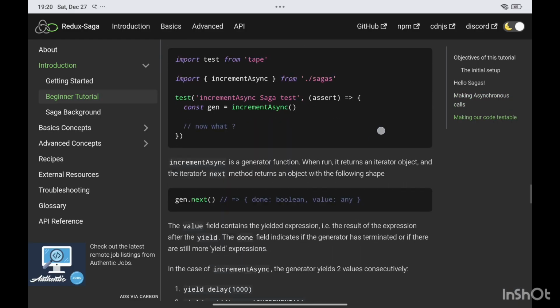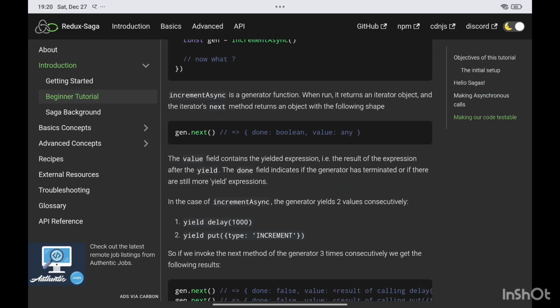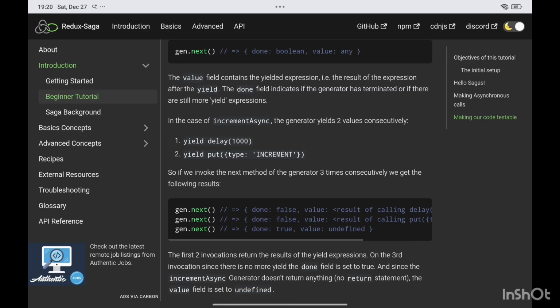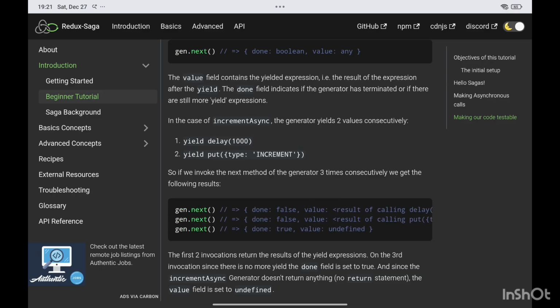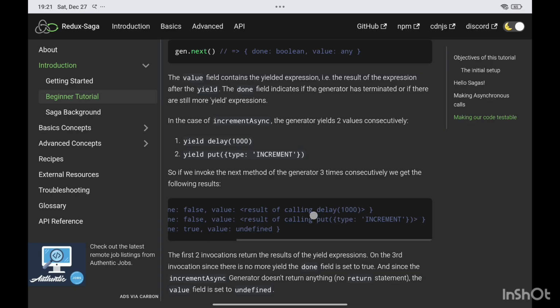See, here we have written gen dot next, and it is returning done. This is the object you will get. Inside it, done will be a boolean value, and value will be whatever you are returning. When you do gen next, it gives done false, and value will be the result of calling that delay, right? The second time it also returns false, and value will be the result of calling that put statement.